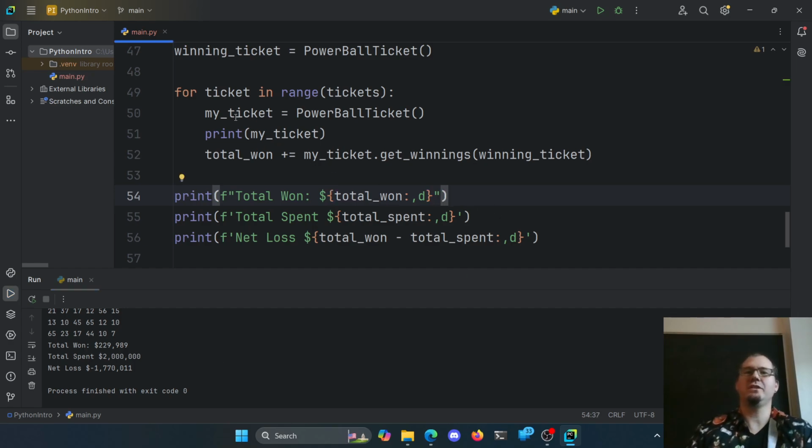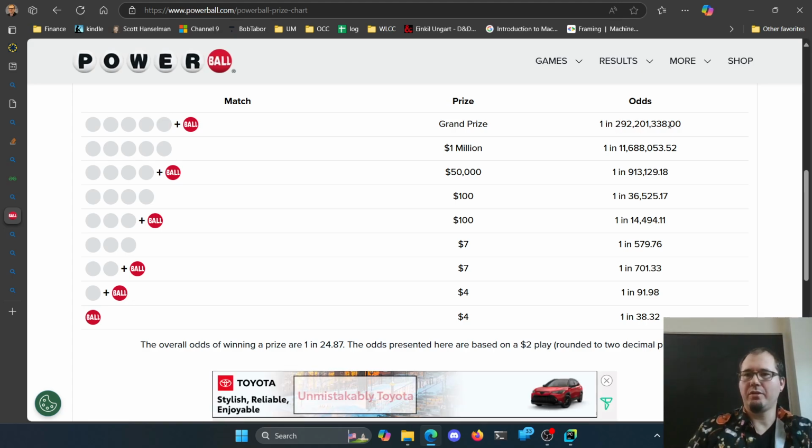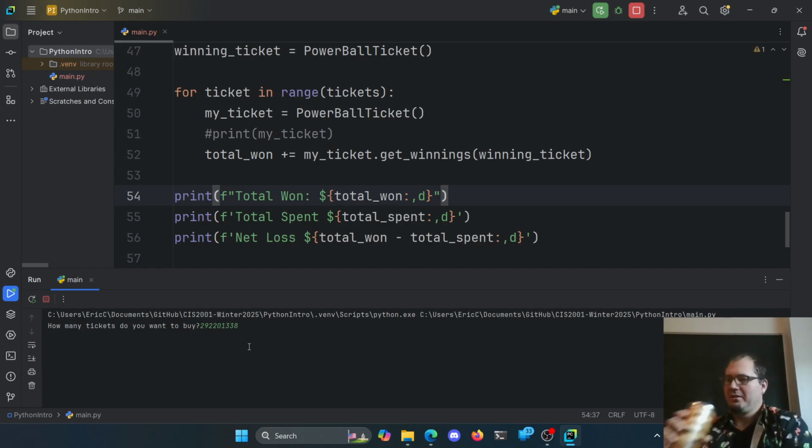Should we do 292 million to see? So I'm going to just comment out the print for a second here. And we're going to run it for, what do you say? Our odds of winning were 292,201,338. That was probably pretty close. We'll see. And again, because it's random, we aren't even guaranteed to get all of the unique possibilities here. We could get a duplicate of one of our own instead of a duplicate of the winning ticket. Go back to your stats class. Just got to think about it for a minute here. I promise it's faster than spitting out the output, but it still has to go through and do a bunch of things, and we're being a little silly copying our numbers around here.